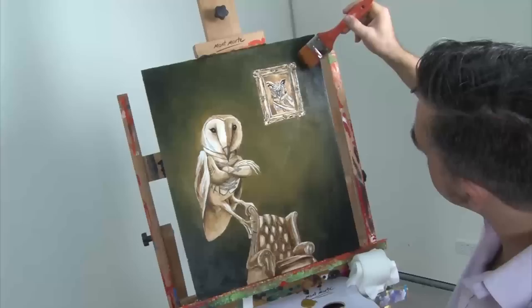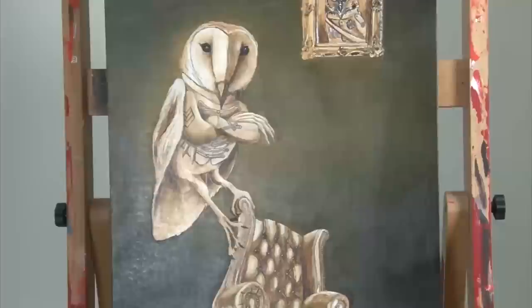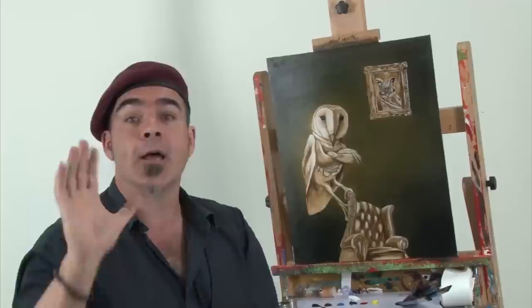Once the paint is applied to your satisfaction, lightly blend it with a clean, soft, wide brush and let the painting dry. Well, that's been left over the weekend, and because I kept that base coat very thin, it's nice and dry now, ready for the top coat and the glazing.